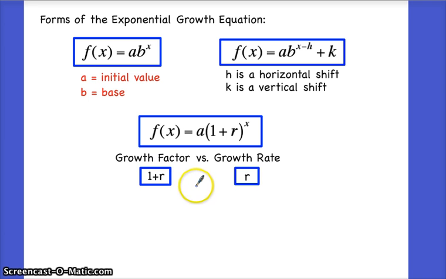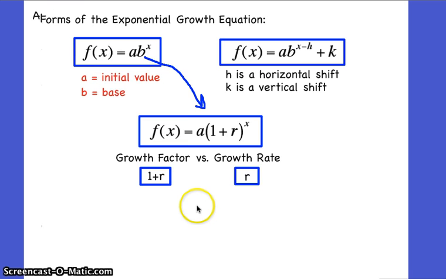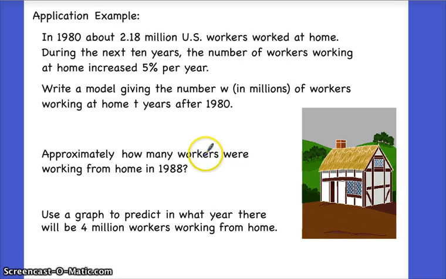The last thing to discuss is just some of the real-world applications of exponentials. Again, one of the major places we see them is going to be out in the business world. 1 plus r would be called our growth factor. We basically replaced b up here with a 1 plus r. Again, to be exponential growth, what's to the power of x needs to be greater than 1. How much greater than 1, or that growth rate, is actually what tells you how we're growing. So a growth factor is 1 plus r, but the growth rate is how much greater than 1 we are going to be.